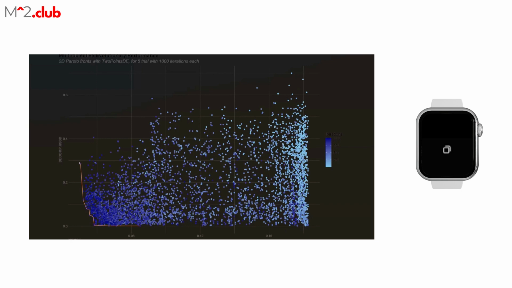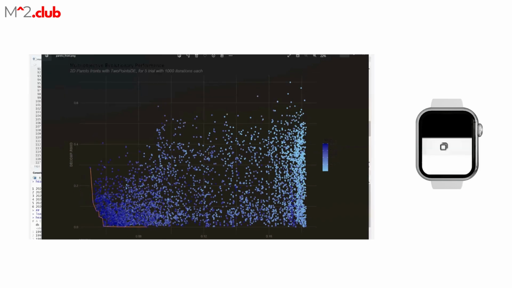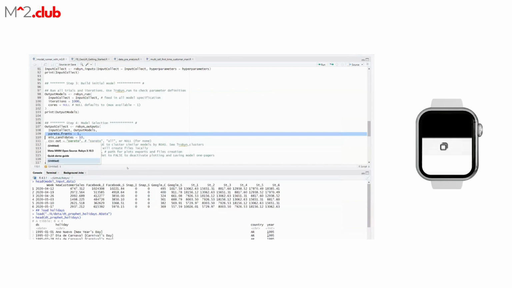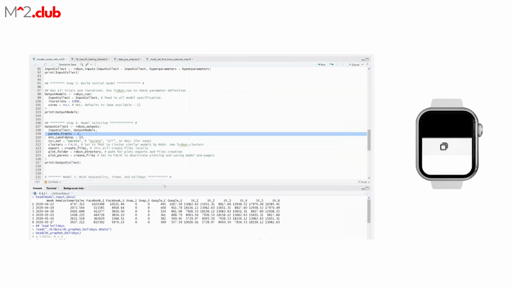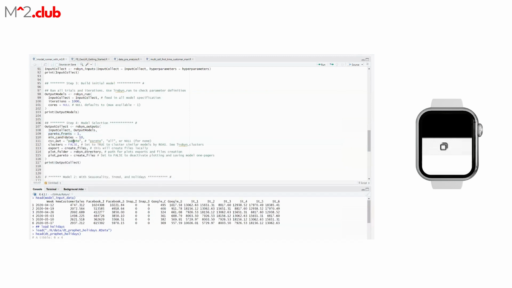And this Pareto, it's another algorithm that is going to pick the best solutions that have the best trade-off between the root mean squared error and the decomp error. So even the model selection is automated using Robyn. And then the clusters, it also has a feature to cluster these solutions.